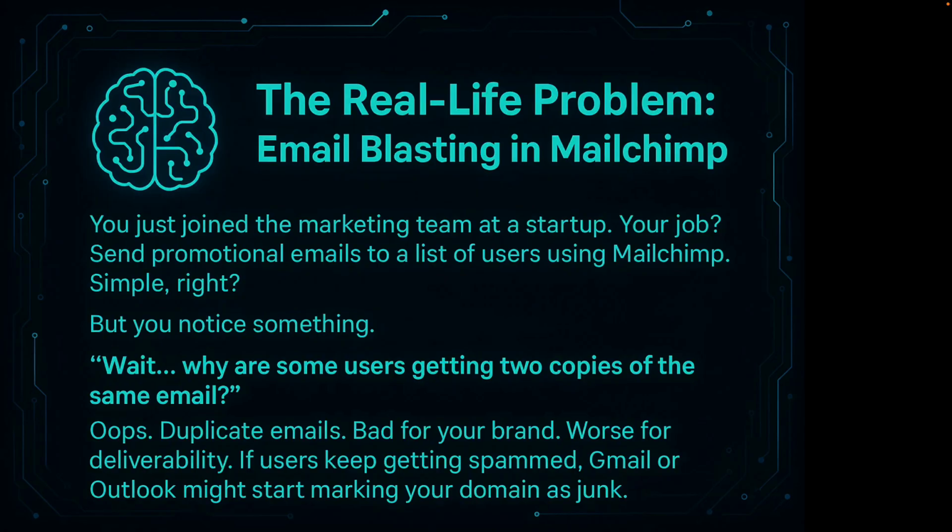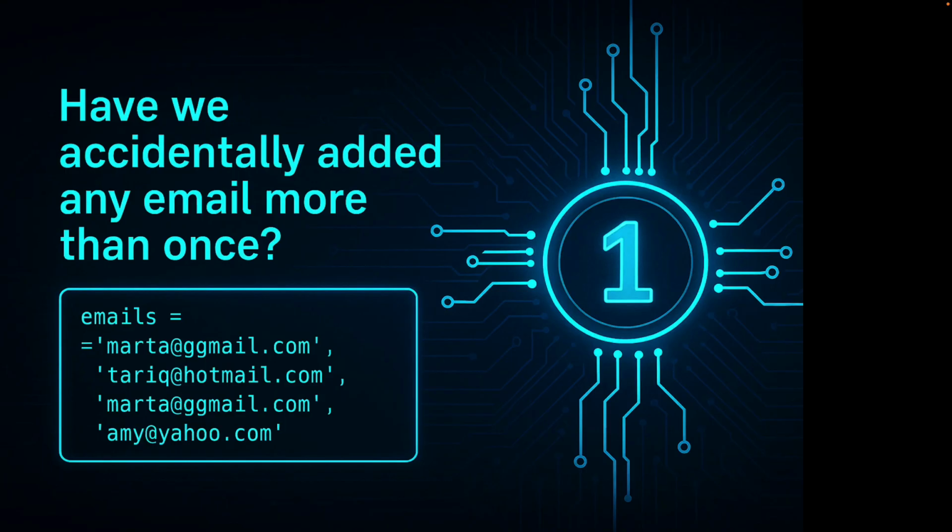Wait, why are some users getting two copies of the same emails? Oops, duplicate emails. This is bad for your brand and even worse for deliverability. If users keep getting spammed, Gmail or Outlook might start marking your domain as junk. So, have we accidentally added any email more than once?